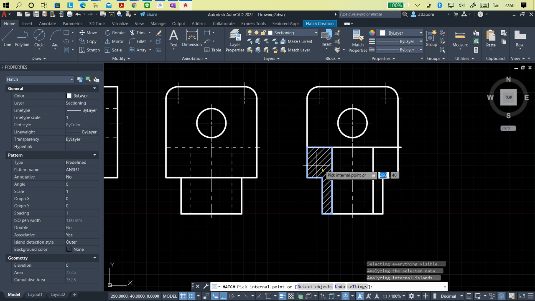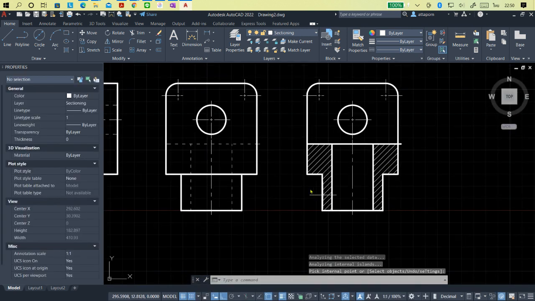When you click here and then do not enter, you see the difference. I will show you where I could enter. When I click choose here and then I choose here, and after that I enter, these two section views will be one.